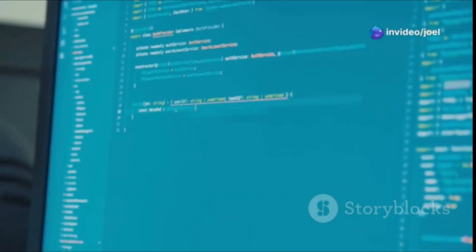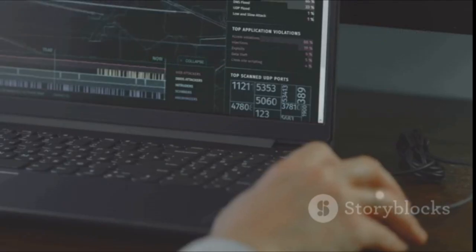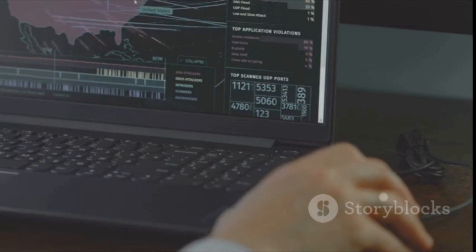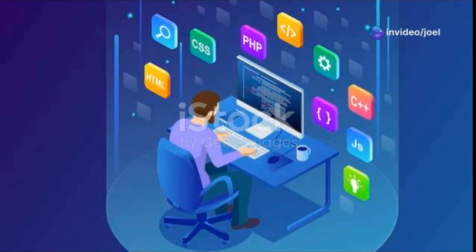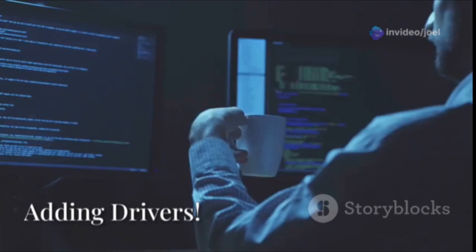These system calls are the building blocks for more complex operations, allowing user programs to interact with the hardware and the operating system in a safe and controlled manner. It's like having a set of tools that allow you to build anything you can imagine, with the kernel's permission, of course.